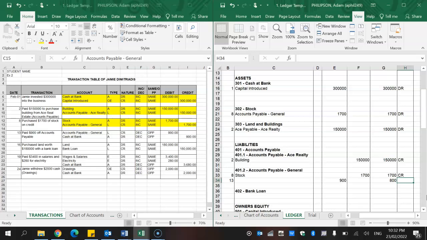Think about it logically. This is a liability account. We had $1,700 that we owe people. We've paid off $900. So we still owe our suppliers $800. It's still a liability of $800. So therefore, it's still a positive liability. The balance is still a credit. Okay? I hope that makes sense, because we'll continue to practice these skills as we go along. We need to make sure we get our particulars in here. So our particulars are what's on the other side of the journal entry, and that's cash at bank. So we're going to come in here, cash at bank, around particulars.